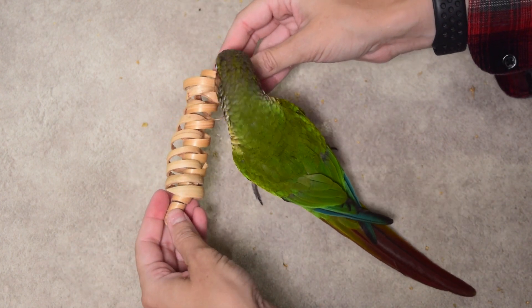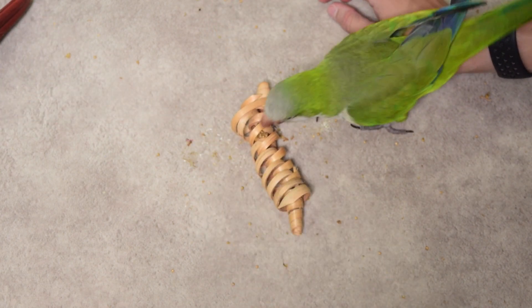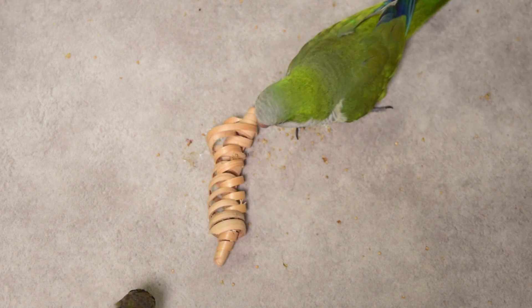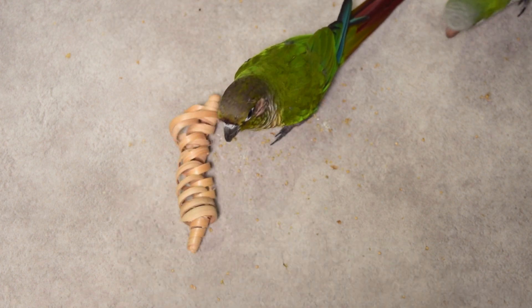One final way that can be pretty difficult for a lot of birds is to actually thread the two springs together so they are intertwined and locked into one solid piece. You can pull it apart and tuck some treats inside and leave it fully concealed. This is a pretty hard material, so if you have a smaller bird like a parrotlet that doesn't like to chew hard wood this would not be enjoyable — but for birds who do love ripping through hard wood, this is a nice way to encourage chewing once they've associated treats with the toy. You can do this gradually, threading them slightly less when introducing the concept and then making it more and more unified to increase difficulty.